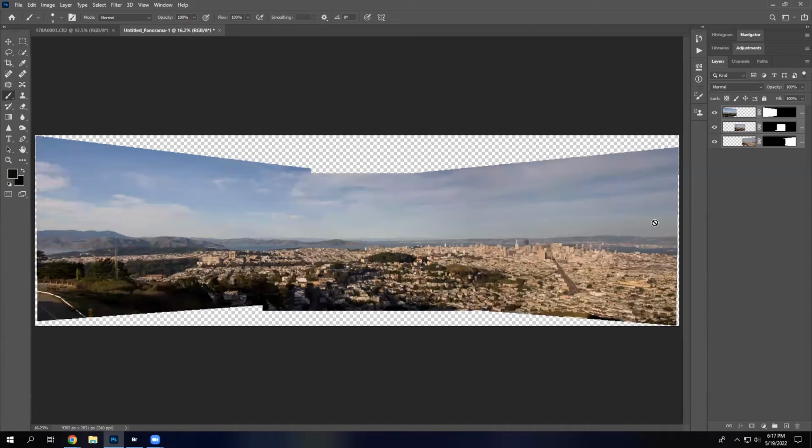or you could have chosen the content aware fill option in that dialog box before hitting OK. I'll go back and show you how to do that, and you can see the difference it makes. But first, I want to point out that if you look in your layers panel, you will see that each individual image has a layer mask on it.